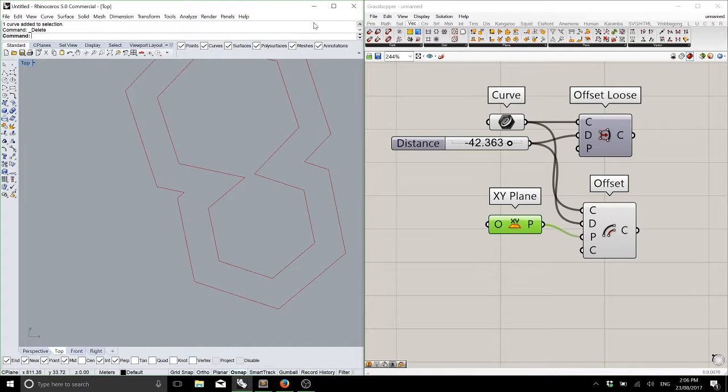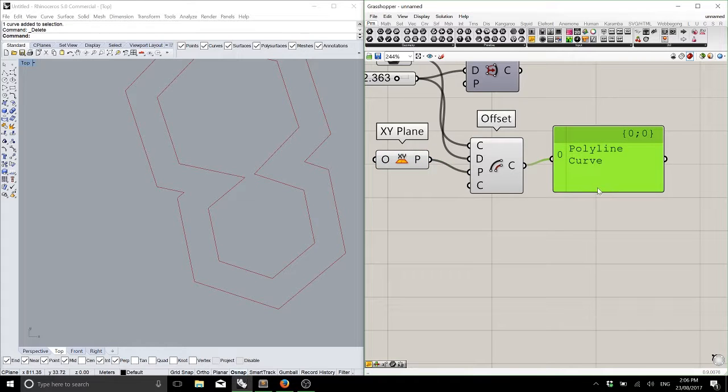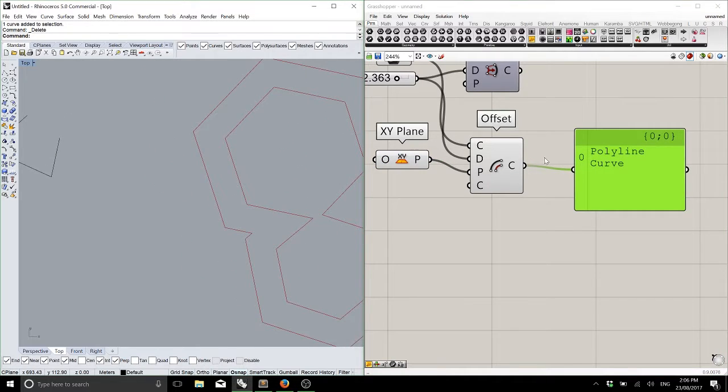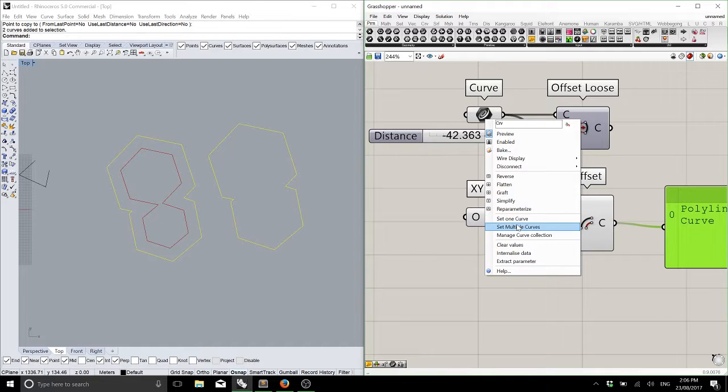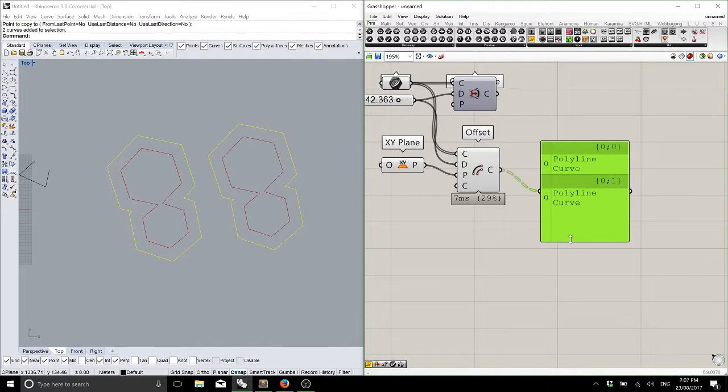And that's why when you use this specific offset, it will branch, it'll put these curves into branches. So even if I have two curves here and I offset with this, it's going to put the outcome of these into two separate branches no matter what.